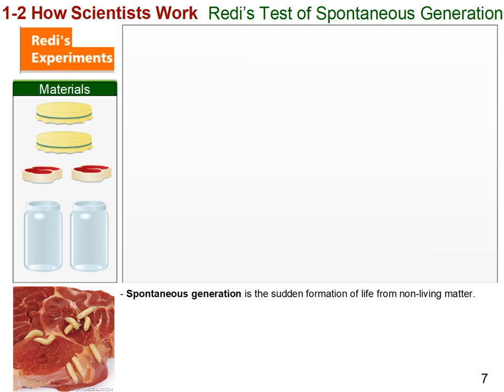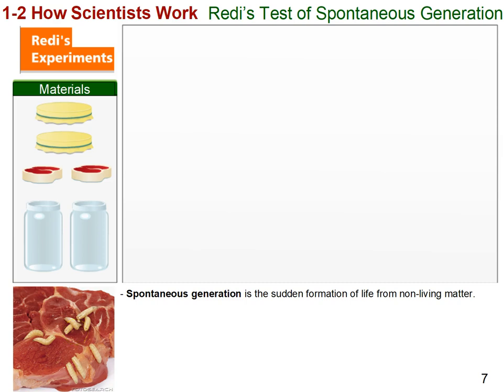So, for example, like we see in the lower left here, that maggots will spontaneously generate from meat, that fish will spontaneously generate from the mud in the bottom of a pond, that microorganisms will spontaneously generate in spoiling broth and grape juice to ferment it into wine and so forth. So that's the idea.